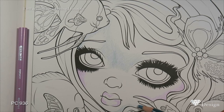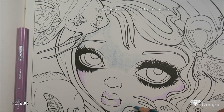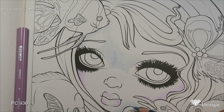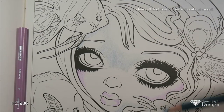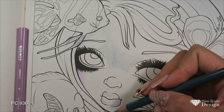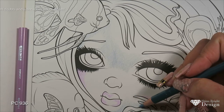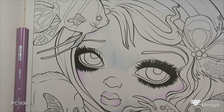Now, because her hair is white, I haven't quite figured out how we're going to do this in pencil. And I'm considering adding pastel to this piece, so I can show you how to do white hair. Obviously, with the dark lines in the drawing, it's hard to get the proper highlights. So I might show you guys how to do white hair using pastel and pencil.